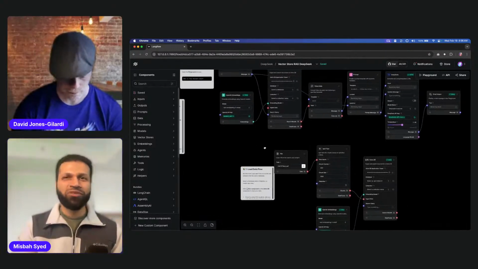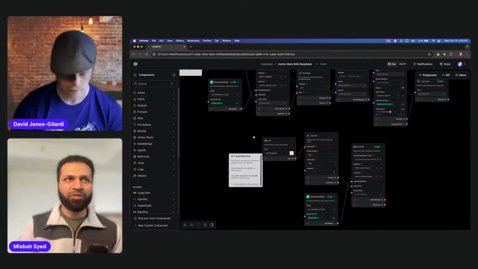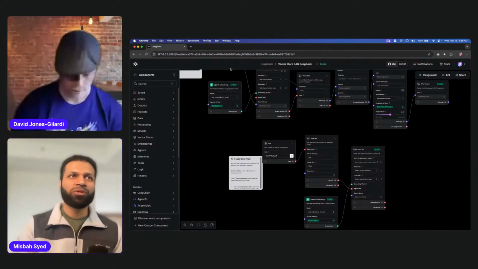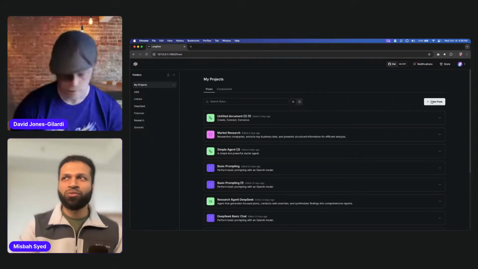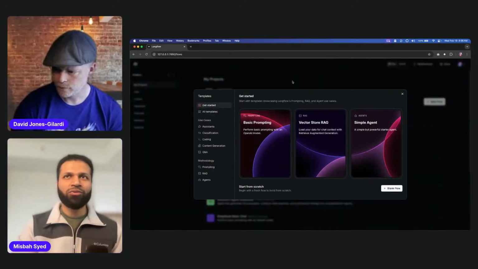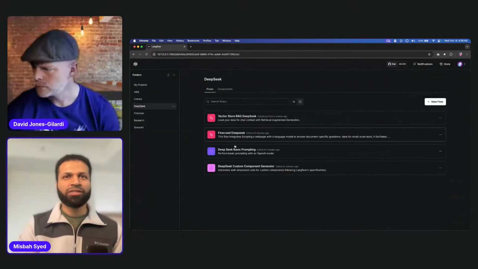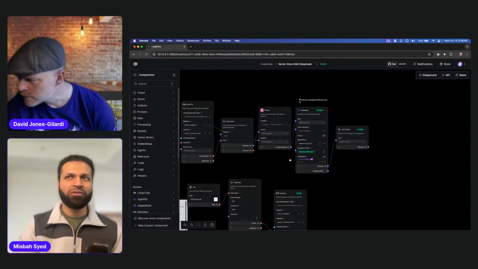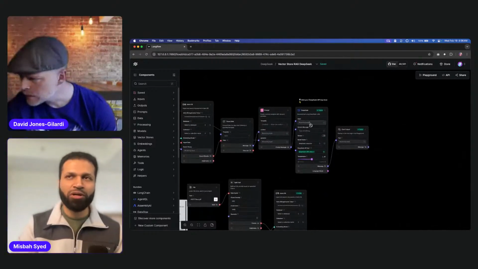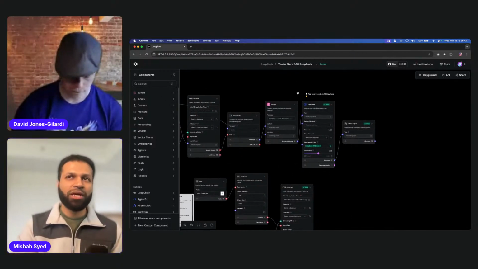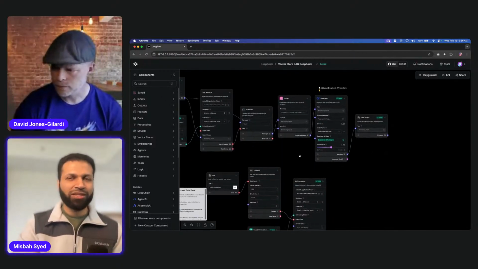So what I've done here is this is a template, and this is the default template that you get for RAG. If you were to, let's say, start with a new flow and look for RAG, this is the vector store RAG. And the only thing I changed here is the component, which by default is the OpenAI component for the RAG setup. So this is for the answer generation. I swapped it out with DeepSeek. And that's pretty much it.